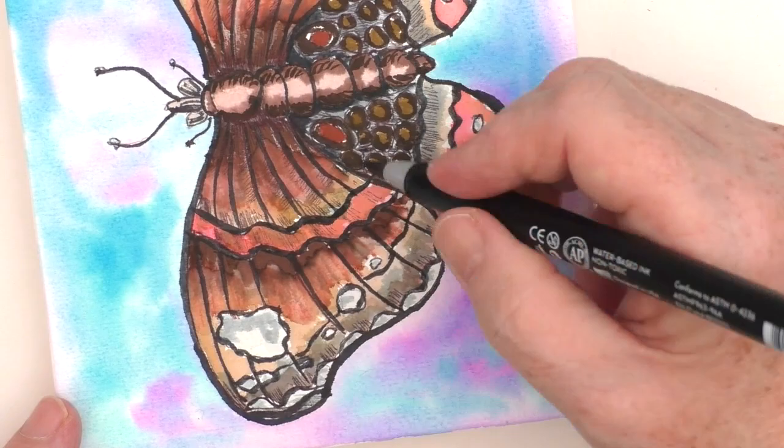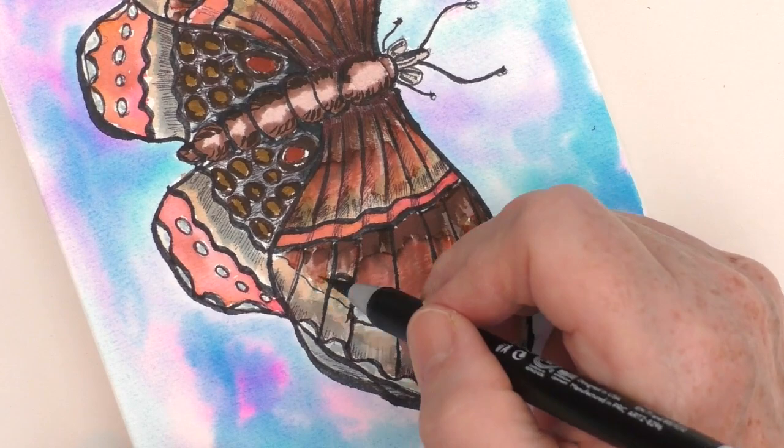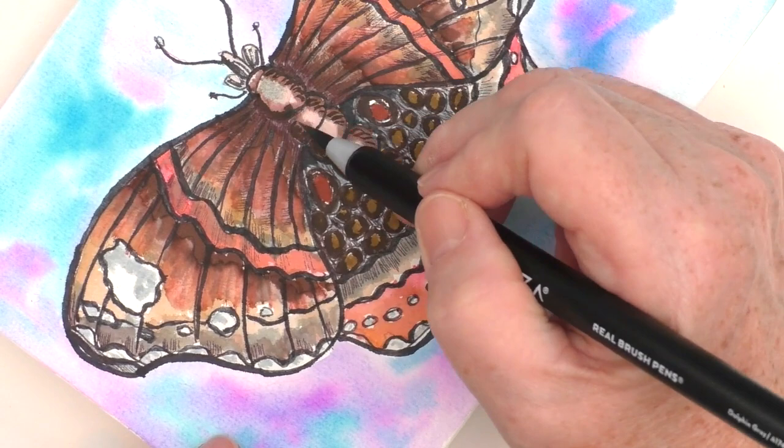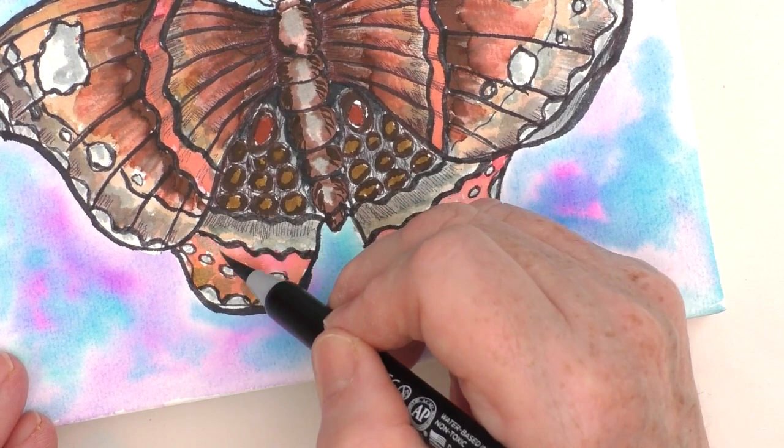So yeah, I think I'll be using that particular one a lot because it just worked so well with everything else. So just going round it, and it helped in a way to start to blend some of the pieces together. I don't mean blend in the sense of smoothing the colours out, but it just unified everything, I would say. Even there on top of that, it does change it slightly, but it just added something to it.